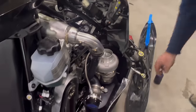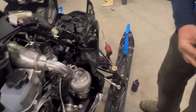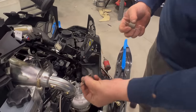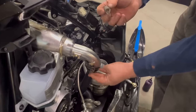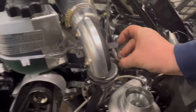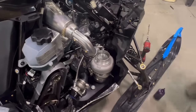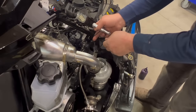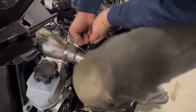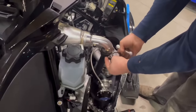Set it on down and use the supplied high tension springs. Now, these are 90 degree hooks. I do want them to be hooked in like this on each side so that the hook is out. And if you come to this side, you'll see the same. I put it on that way, just like that. Now, generally I put my foot kind of on the wastegate, pull it on, to make sure that the turbo doesn't lift out of place.